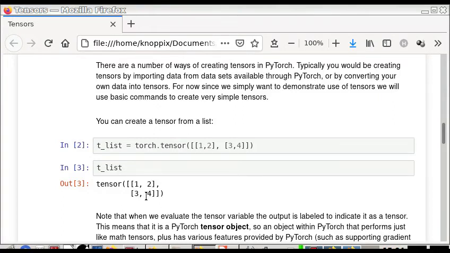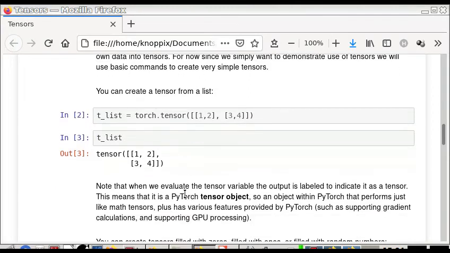And this is just like the two-dimensional matrix tensor that we had before. Note that the output is labeled to indicate that it's a tensor. What this specifically means is that it's a PyTorch tensor object, so it's an object within PyTorch that performs just like math tensors, but it has the various features provided by PyTorch, such as supporting gradient calculations and supporting GPU processing.